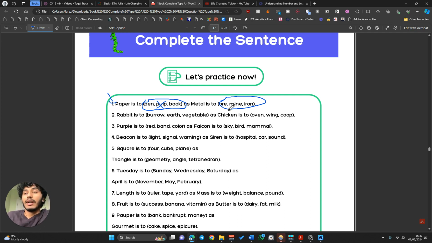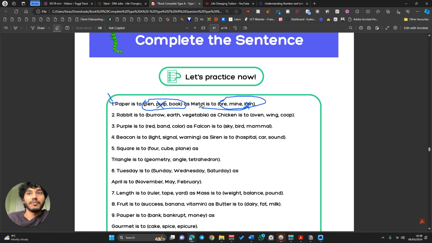So let's look at what metal has here. It says metal is to ore. So that sort of means the metal is found in an ore, the same way paper is found in a book. So that sort of makes sense. Let's see if there's any way we can do the paper to pen relationship and find that in the metal here. So if pen is used to write on paper, we need something that is used to do something to metal. So mine is done to metal, I guess. And iron is a metal. That doesn't give us any relationship that we could use. Even though iron is a metal, there's nothing here that is paper. So it can't be iron.